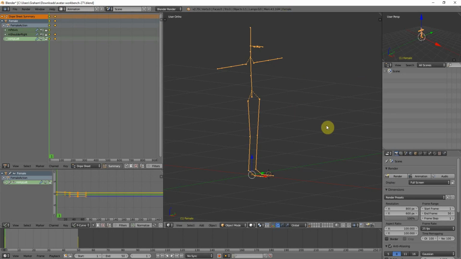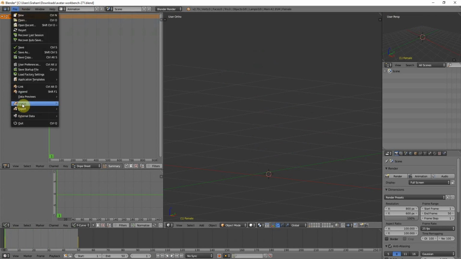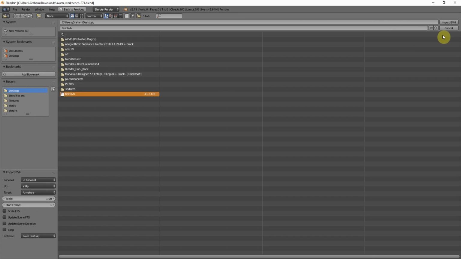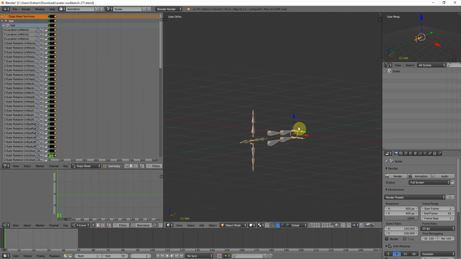Okay, so we're back in Blender, and the animation plays correctly here, but not in Second Life. So what I'm going to do is come across to layer 10 and import my animation back in. So import motion capture BBH and the test BBH. Okay, and you can see something is clearly different here. The armature is rotated.